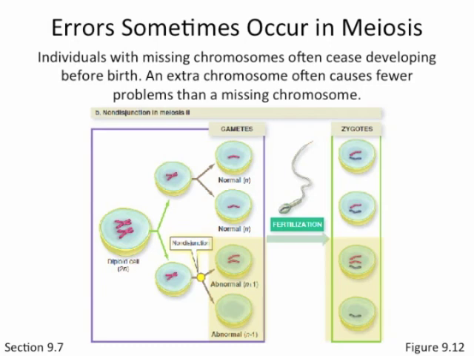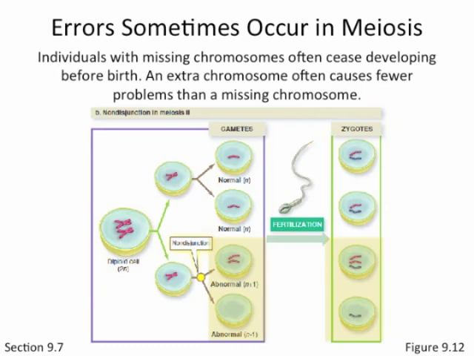Non-disjunction means that you're going to create some cells that have too many chromosomes and some cells that have too few. So this is just looking at one homologous pair. If this homologous pair separates and there's a non-disjunction event during meiosis 2, then instead of these sister chromatids separating and going one to each cell, like they did up at the top here, both of them go to one cell and none get passed on to this cell. So again, just looking at one pair, this would be a cell that only has 2 chromosomes in it.